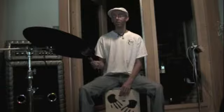As in the 6-8 pattern, we're going to keep our tambourine playing on the backbeat or on the 4. So we'll have 1, 2, 3, 4, 5, 6, 1, 2, 3, 4, 5, 6.